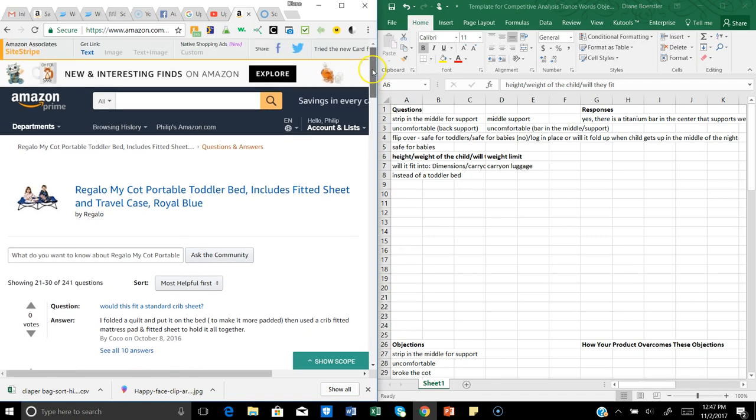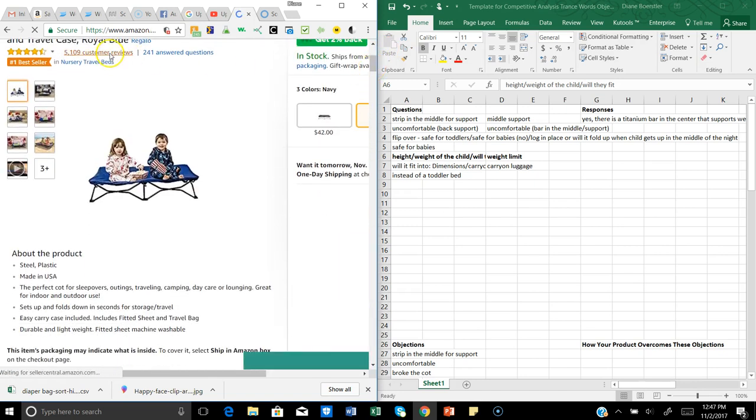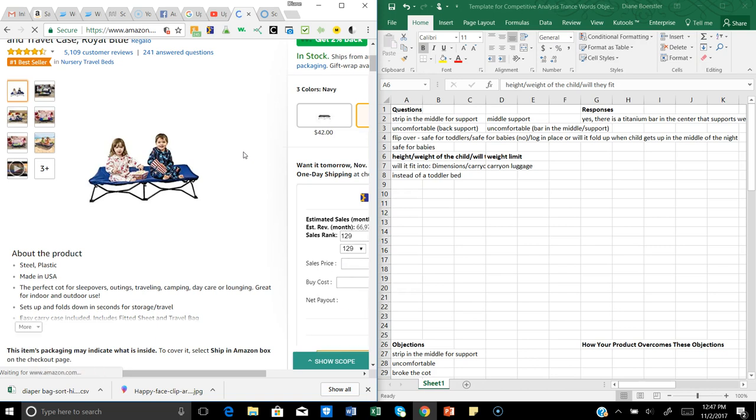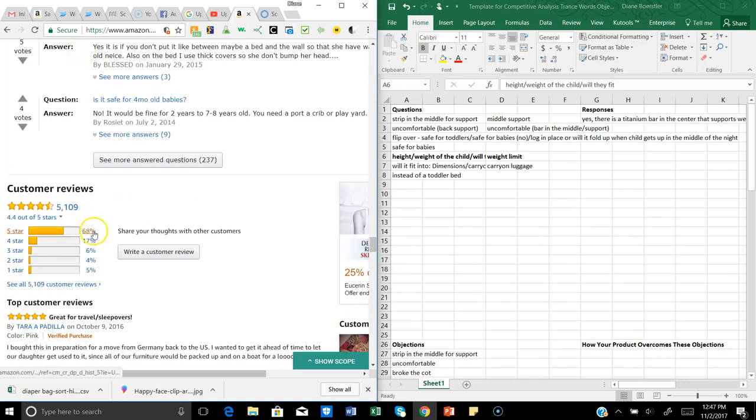So next thing, let's go back here. We are going to go to customer reviews. Two really important things about customer reviews. We want to look at the ones people who really liked it and grab the words they're using and the reasons why they really liked it. Let's go to customer reviews. There we go. And then we want to look at the ones who really didn't like it and say, hey, is my product better than this product, because my product does solve this problem or doesn't have this issue, right?